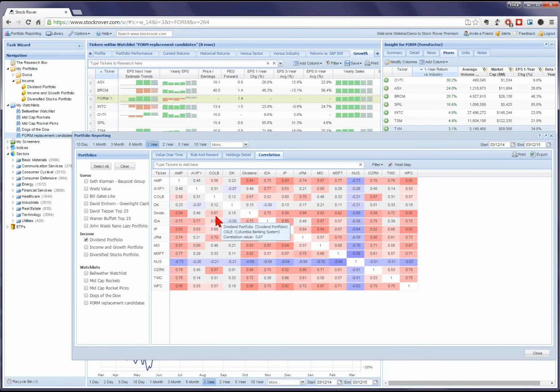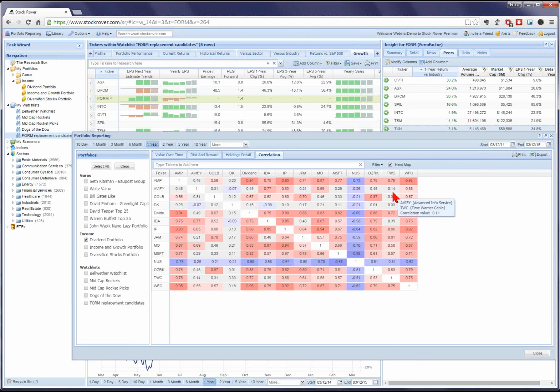And so the intersection cell shows the correlation between the two stocks, and if you just mouse over, it'll tell you what it is. There's also an overlaid heat map, which you can undo if you want, but we like to keep it checked because it gives a visual. Positive correlations above 0.5 are in shades of red, with lighter red being a lower correlation and darker red being a higher correlation. And then the negative correlation is in shades of purple, and then gray is the sweet spot of 0 to 0.5 correlation, which is really what you want to aim for.